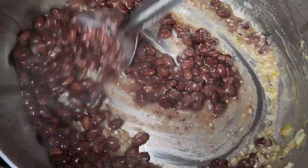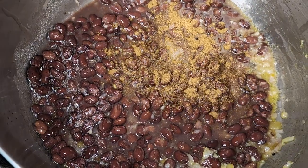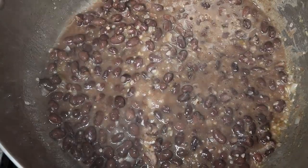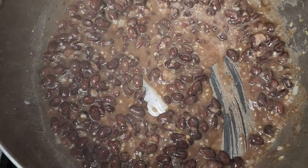So anyways, we are going to be using 1 shallot finely diced, 1 teaspoon of garlic, 1 tablespoon of pureed green chili, and 1 can of black beans, cumin. I didn't actually measure that. I think it was probably about 1/2 teaspoon if I'm guessing, and then salt to taste.